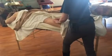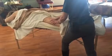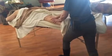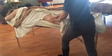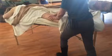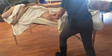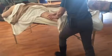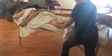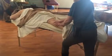So now, the reason it's nice to have my hands free is now I can sink them in till I'm connected with the fascia. I don't have lotion or oil yet, so I'm not sliding. And my hands are leaning, tractioning toward her head, but not so fast that they slip. Meanwhile, my leg can be making sure that there's a stretch from the calcaneal tendon end. And so now all the fascia around and in the gastroc are getting a stretch. I want to just stay here for a little bit because fascia takes a while to release.